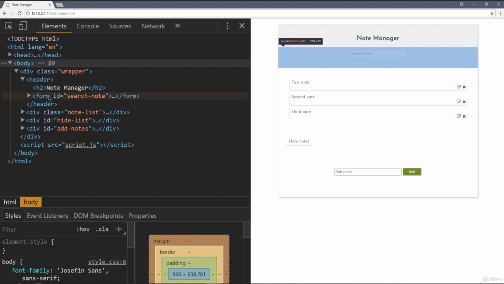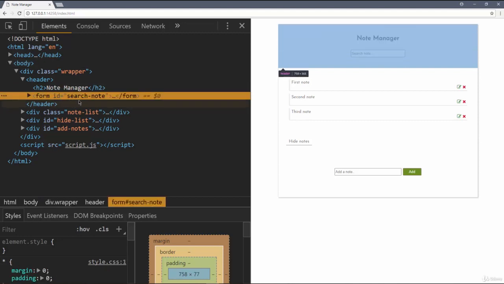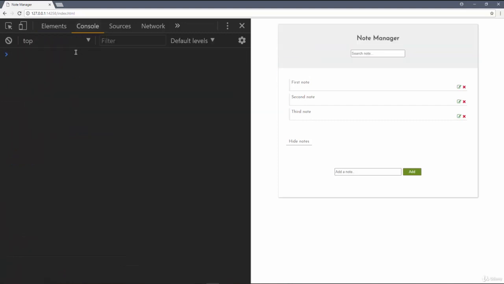In the header element, we have a form with the ID search-node. So let's get this element and write inside the parentheses a pound sign and the value of the ID, search-node. And here we go.